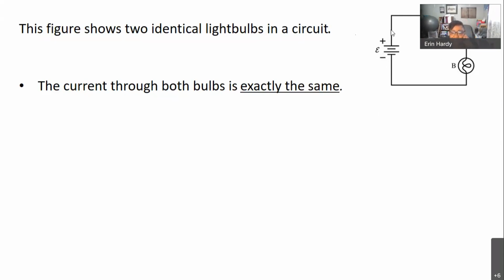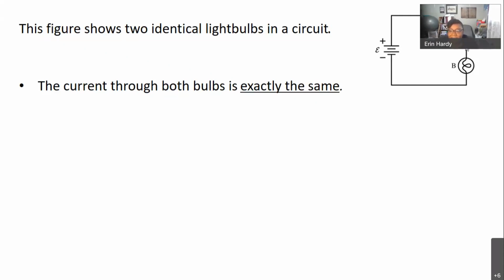So if I try to identify the direction of the conventional current, the direction that a positive charge carrier would have, it would be similar to that single battery, single resistor case we saw in the previous slide. So both of these light bulbs would have their more positive side on the top. So in other words, if I chose a point right above light bulb A and then compared it to a point in between bulb A and bulb B, the charge carrier would have more potential energy right before it goes into bulb A.